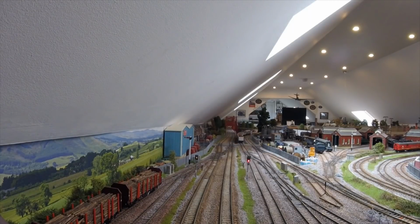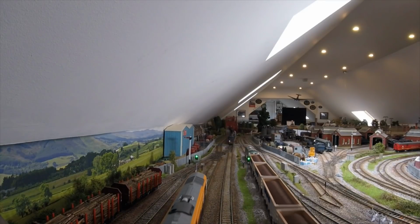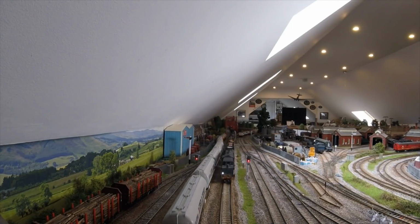I haven't got the flashing light working in the back of the Yeoman wagon at the moment. I need a battery for it. It didn't come with a battery this time. Here comes the Garratt. Sounds good. I'm thinking of purchasing another one of these soon, but with the revolving coal bunker, I think, on the next one.